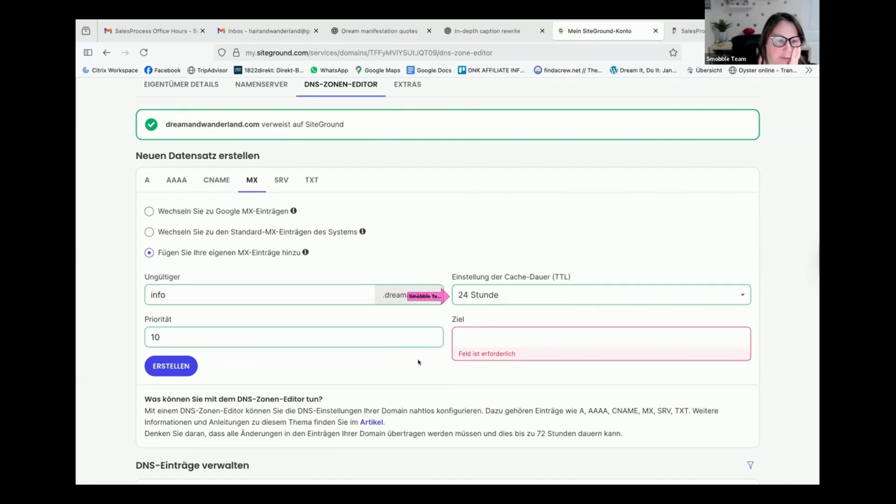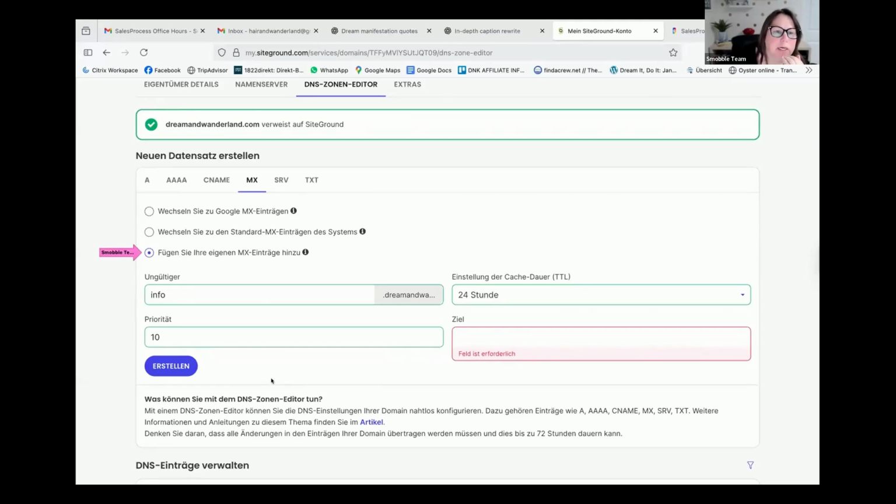Does anything here say custom MX record? This one here I changed to Google. Here I changed to the SiteGround hosting services, and this would be the custom version. Oh, you know what?